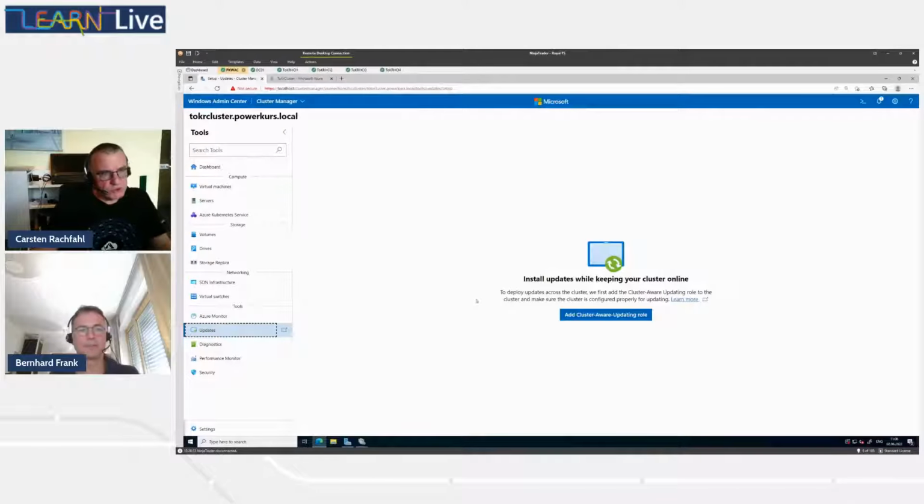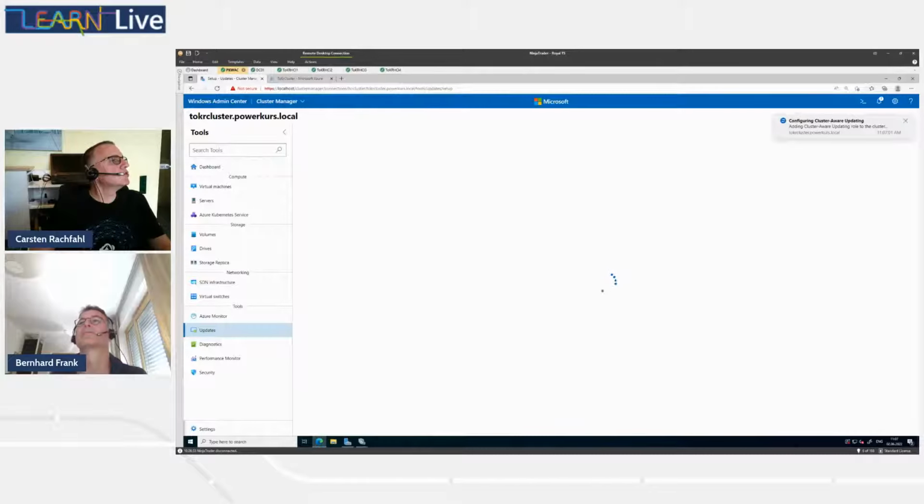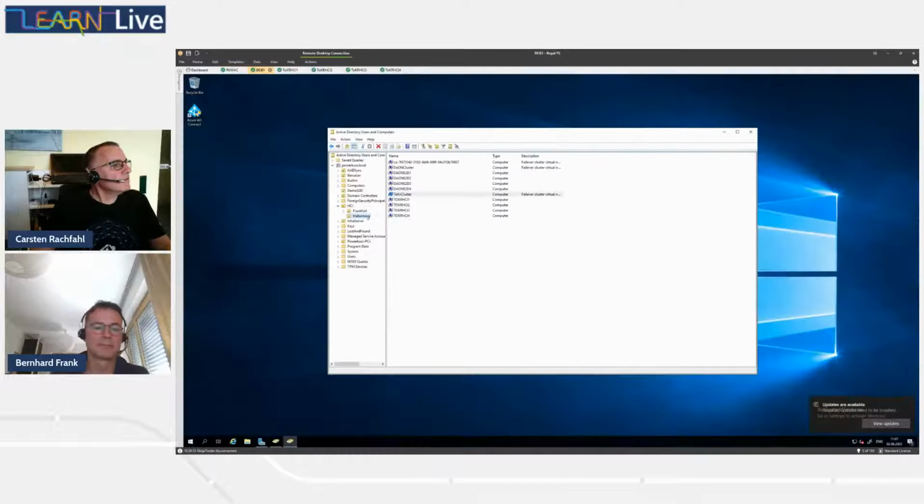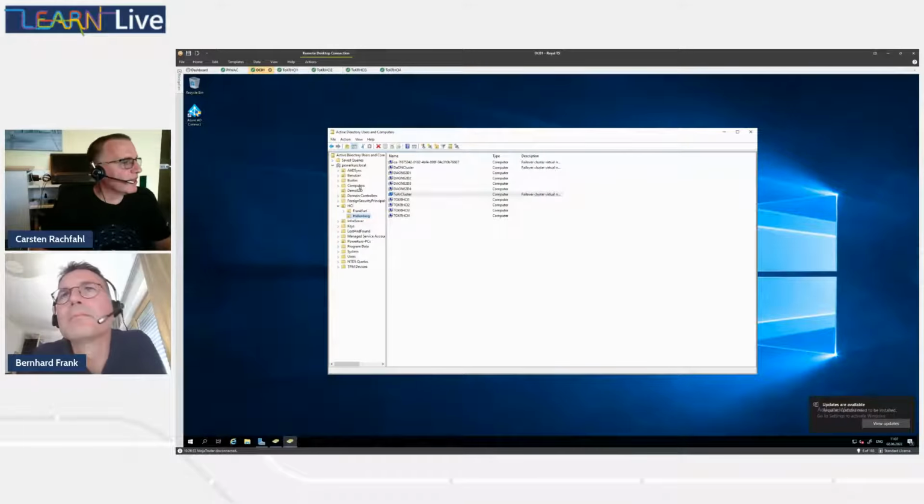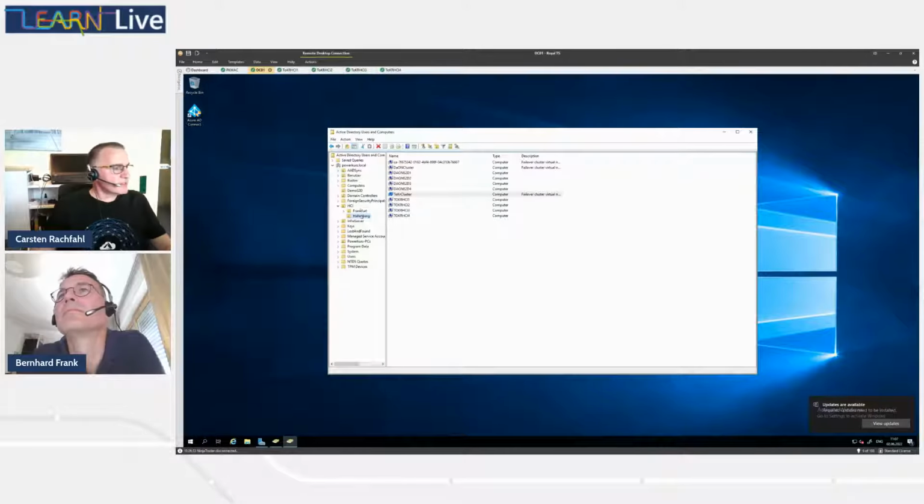If you choose to move your cluster to an OU, yeah, I will click that and I will show you what I mean. So in my environment, my cluster is in a special organizational unit. It's not in the computer directory. So there is a requirement.